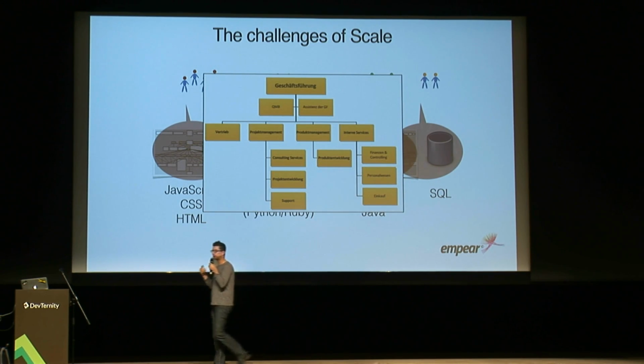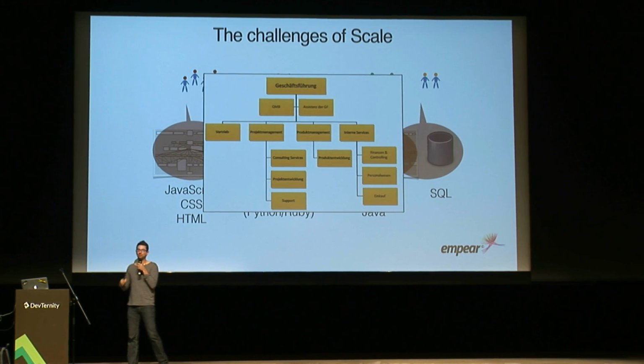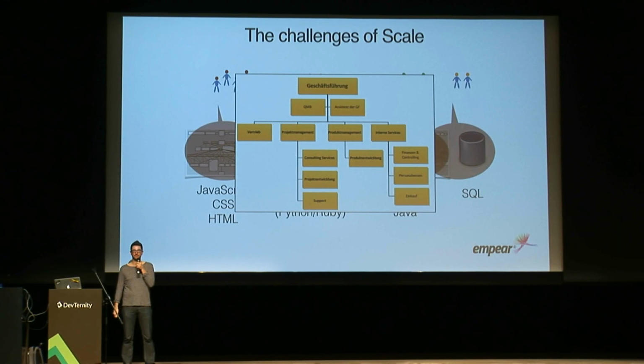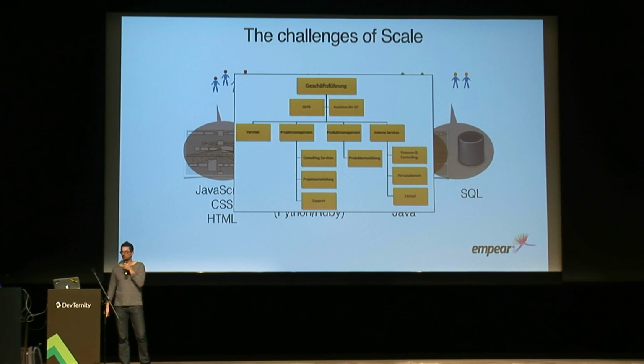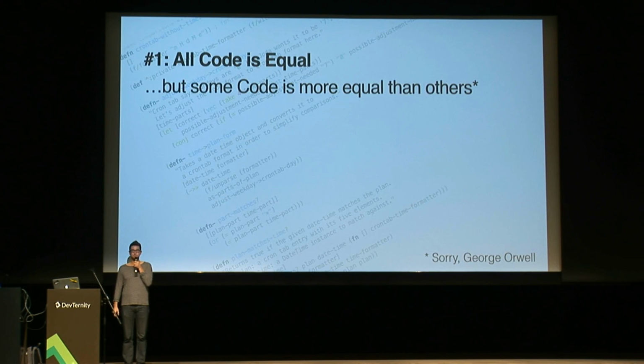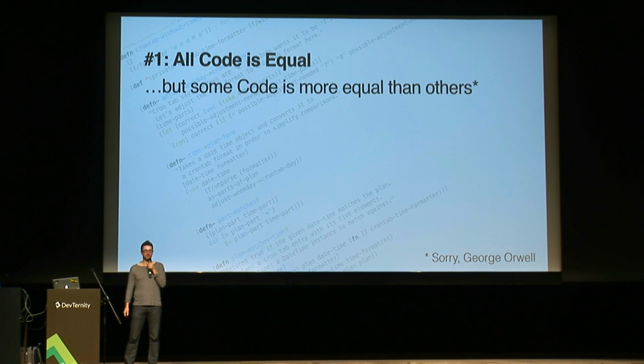And this is indeed a hard problem, but it's a problem that we can simplify by understanding my next secret here. Because I have found that when it comes to maintainable code, all code is equal, but some code is more equal than others. And in order to explain what I mean about that, we need to take a different view on our code base. We need to take an evolutionary view. Here's our starting point.